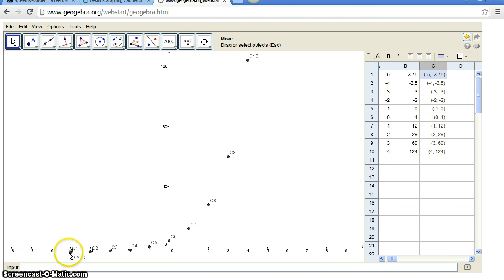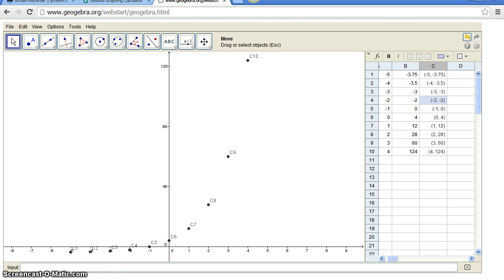But as we can see, this certainly looks like an exponential function. In particular, an exponential growth function. It has a y-intercept of (0, 4), and I can see that also here in the graph. It has an x-intercept of (-1, 0). I can see that here in the graph.